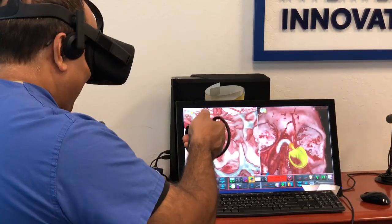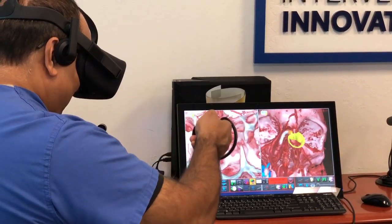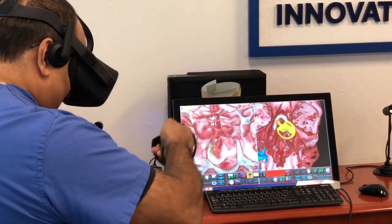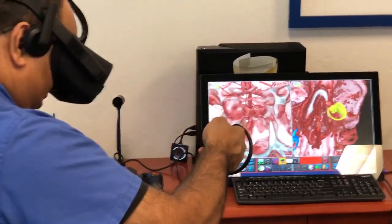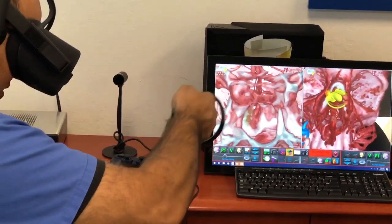You can kind of drill away. You can talk about like a virtual approach or virtual drilling, and basically make your... it's all in kind of space, so you get a sense of: okay, this is how big my opening is going to be, this is what I'm going to drill away, this is what I'm going to do.